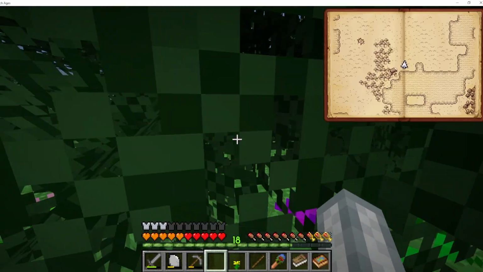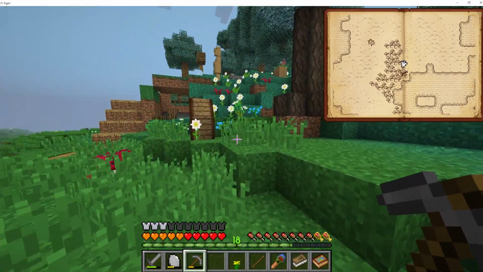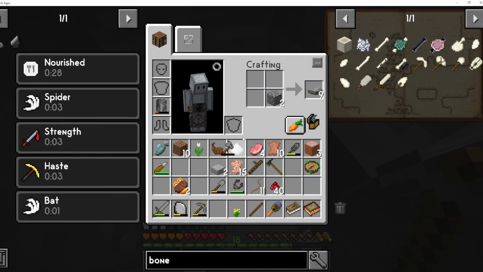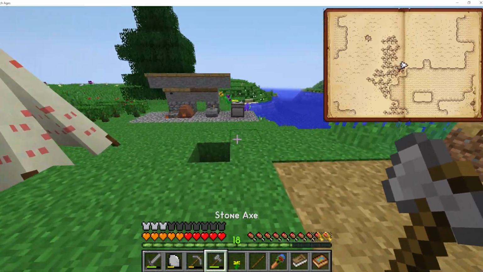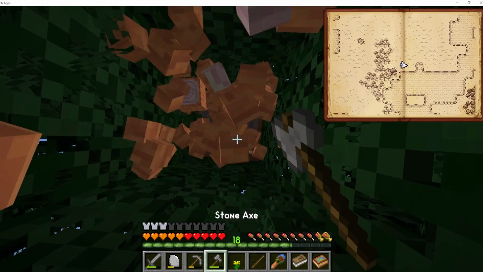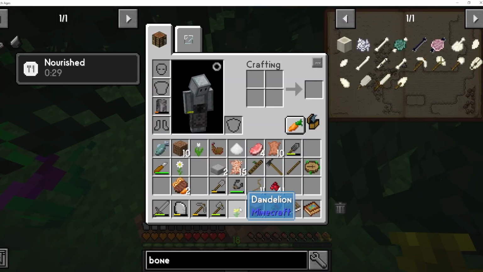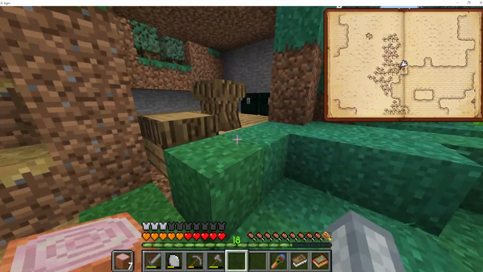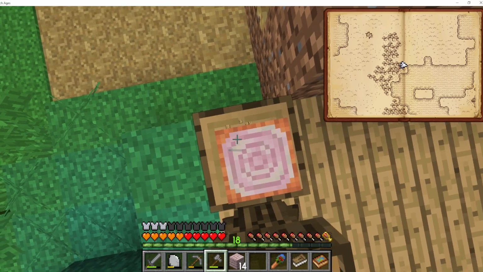Oh, it's broken. Can you repair it? Pretty sure you can repair it with cobblestone. Yes, it's good. At least you can repair it. And then get the planks.